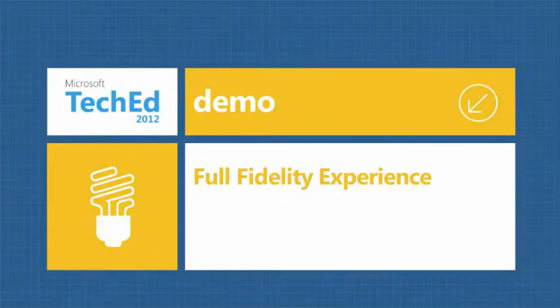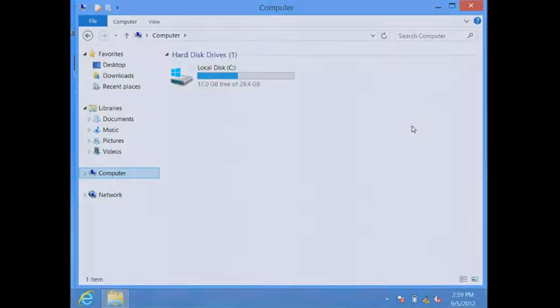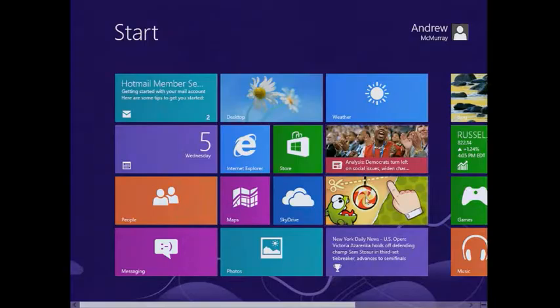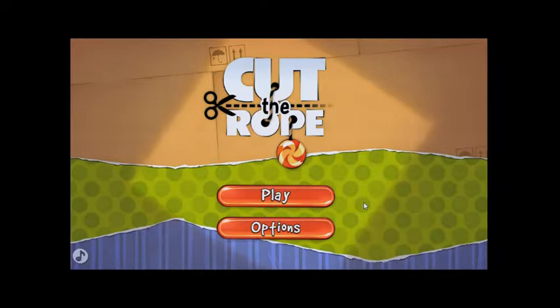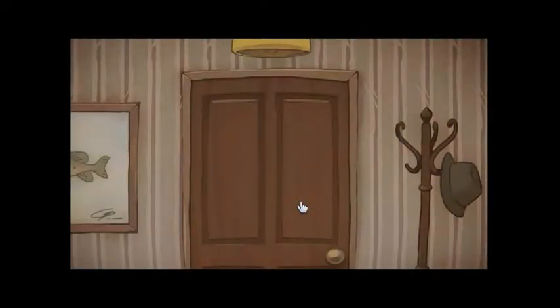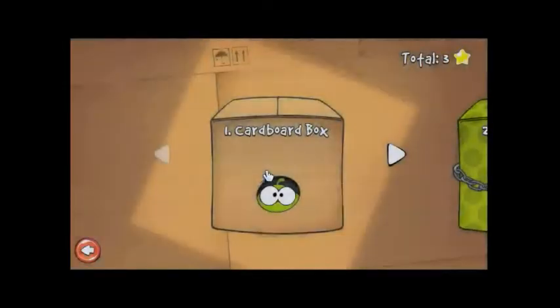All right, so let's have a look at that full fidelity experience anyway. What I'm going to do is go into my environment here and fire up Cut the Rope. Just to give you a bit of an idea, when you're thinking about this, think: what would I expect this to play like if I was running this on a real machine? When you start talking about stuff like Windows to Go, people make the natural assumption that there's going to be a hell of a lot of lag because you're doing it off an external device. So we're going to play Cut the Rope, and I didn't put the WoW client on. As you can see, this is looking pretty damn good. Find me some lag if you can.